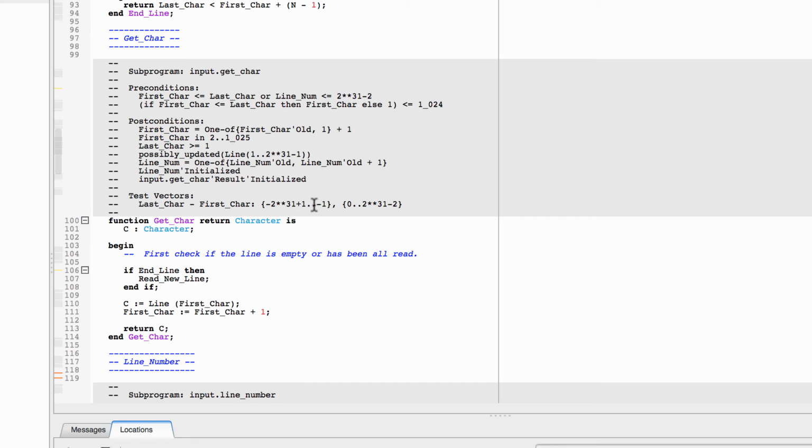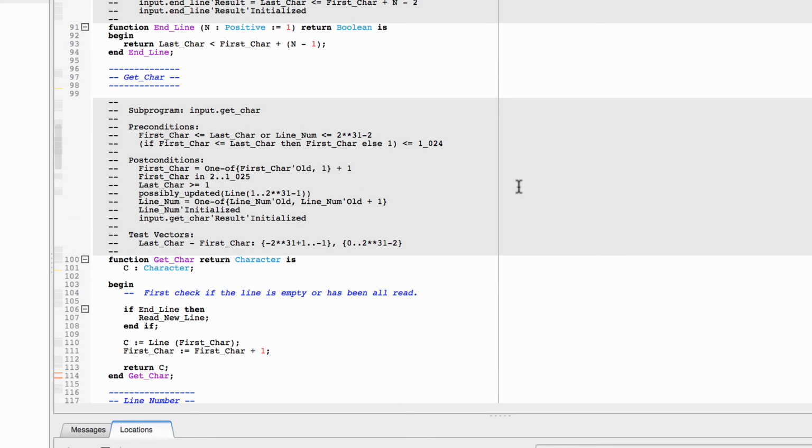And it has identified the values of this expression that will determine whether or not you take one path or the other. That is, whether you execute read new line or you skip past it. And it's helpfully looked at the end line procedure and determined what controls what it returns.